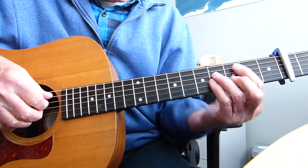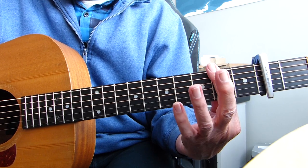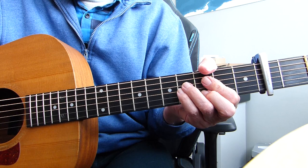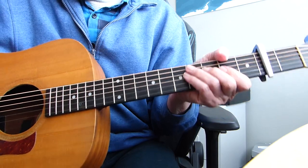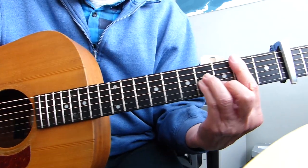Okay, so what am I doing? So I'm starting off with a B minor bar chord. Okay, I'm going to assume that anybody trying to play this is not a beginner. So I might make some assumptions about the chords. Okay, so B minor bar chord.